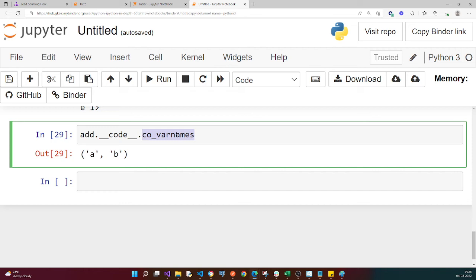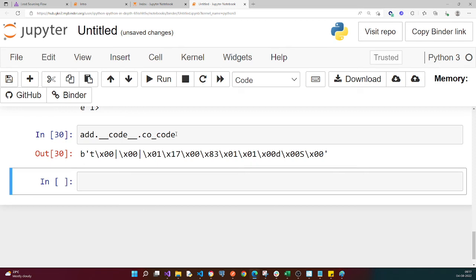Because Python is again a software. It's a software to build another software. So what is the architecture of the software? How is it working? What is this? This is the bytecode.